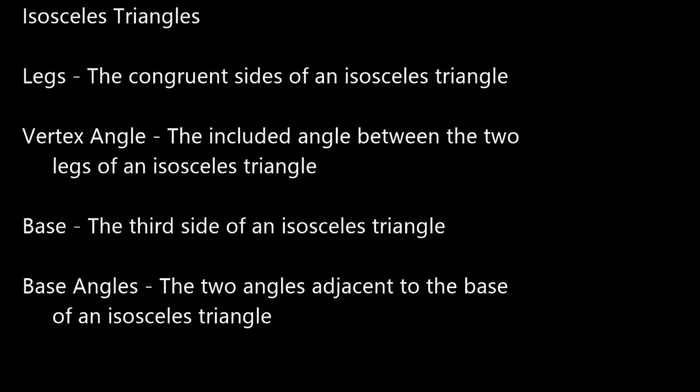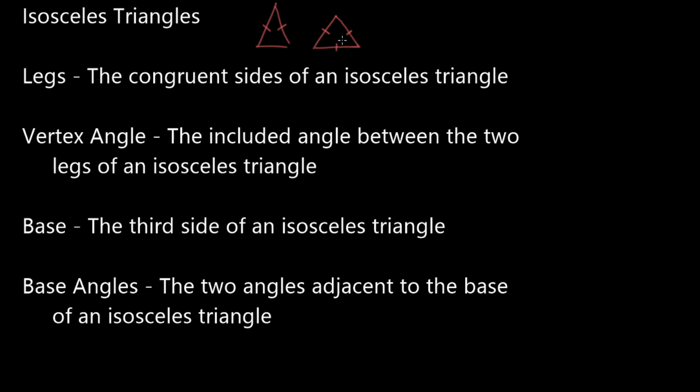Here are my definitions. These pertain to isosceles triangles, and maybe before I actually talk about these, I should remind us what an isosceles triangle is. It's worth noting that an isosceles triangle is just a triangle that has two sides congruent. A better definition, the definition we used before, was that it has at least two sides congruent. And the reason that's important is that an equilateral triangle, where all the sides are congruent, is also a type of isosceles triangle. That's important to keep in mind here, and it's going to change how we think about a few of these definitions on the page.